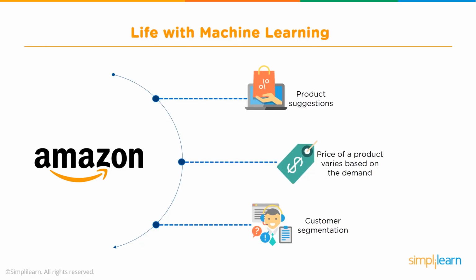Then comes customer segmentation. Customer segmentation is one of the most crucial things for all the e-commerce platforms. Machine learning helps them differentiate between customers based on what they buy, how frequent they are, and their reviews. This helps the companies to make sure that their customers are taken care of and their needs are being fulfilled.